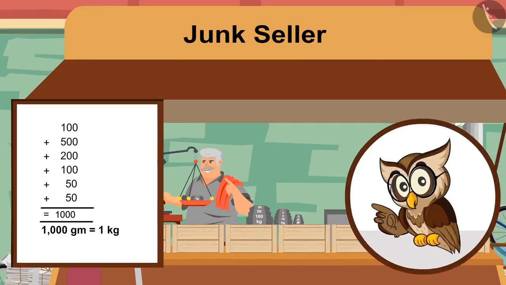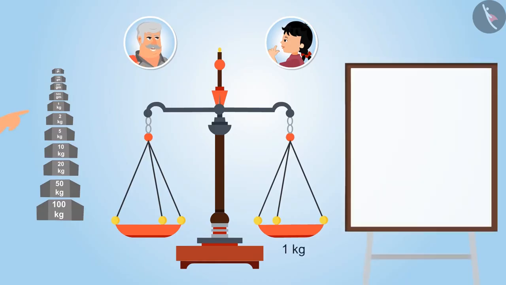So kids, now you understood, 1 kg is not equal to 100 grams, instead it is equal to 1000 grams. Oh look, Birju uncle is asking something from Neetu. Neetu, if I place a 1 kg stone one side and a 2 kg stone on another side, can you tell me which side of the weighing scale will move upwards?